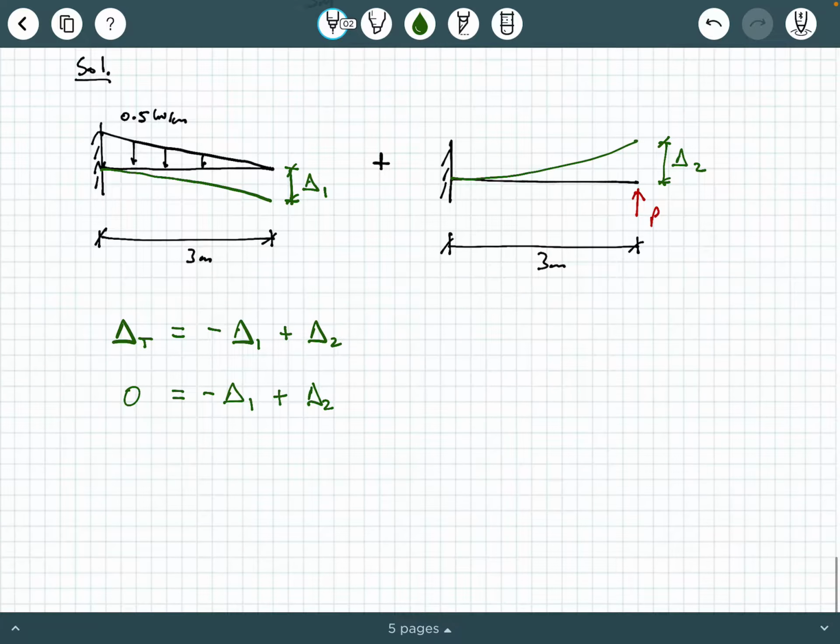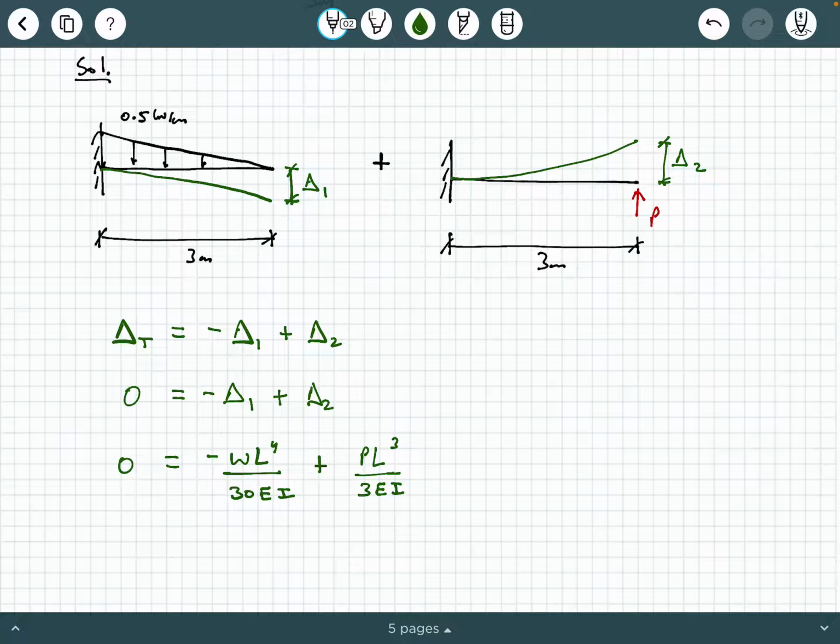And so what is this delta 1? Well, we're going to get this pre-derived formula for this particular load case, a linearly decreasing load on a cantilever beam, okay? And so we can substitute that in just like we've seen in some of our other examples. That's going to be negative W L to the 4th over 30 EI, and then we're going to add that to delta 2, which is going to be P L cubed over 3 EI. And you can get these from any deflection tables from any mechanics of materials book.